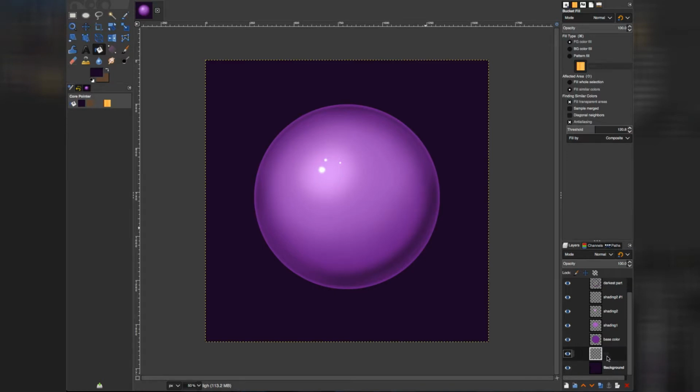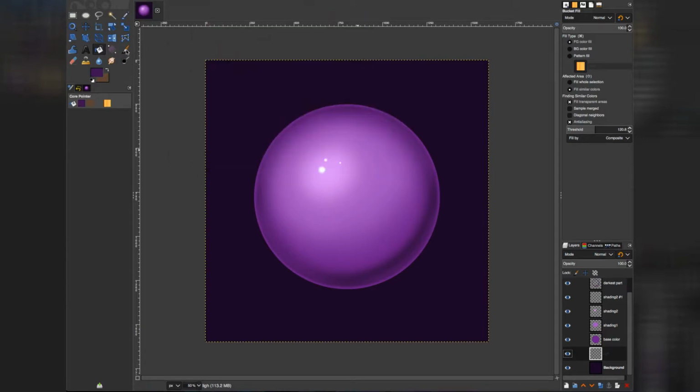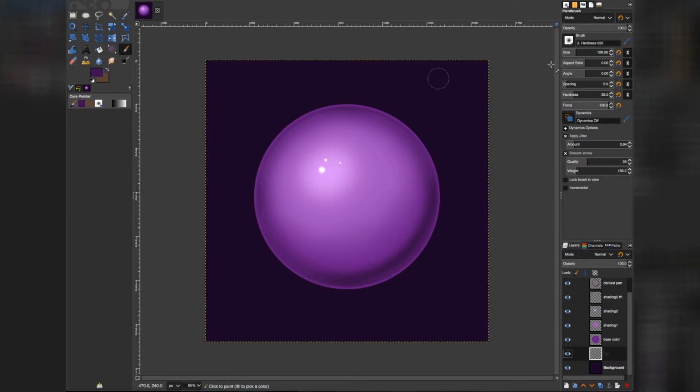But yeah, take this extra layer and we will just add a tiny bit of a light effect up here. We will take a lighter shade. We can actually take the base color. I think the other ones will be too light. Take a brush, make it pretty big, and you see, like, the sphere is hit by light around here, so the light source has to be about here.